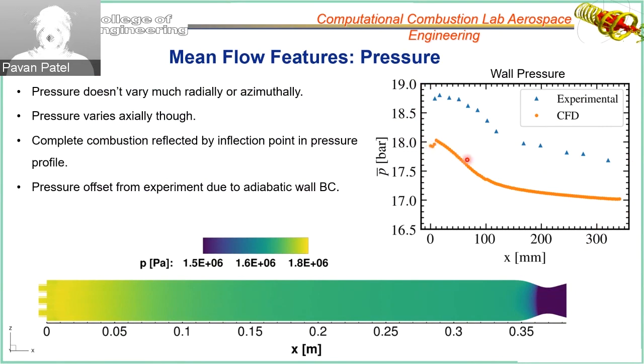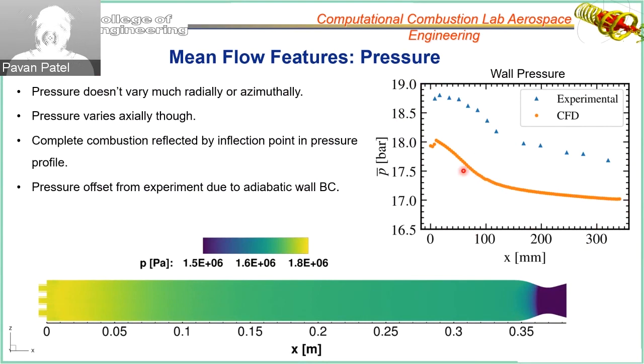If your mixing is happening much further downstream, this slope is going to be a little more gentle. And then once combustion is complete, you'll see an inflection point here, and around here we can see that. That's because there's no more heat release, or if there is, it's very little. After that, the pressure tries to plateau, and we can see that happening here. There is a gradual decrease, maybe because we still have some heat release here and there inside the chamber.